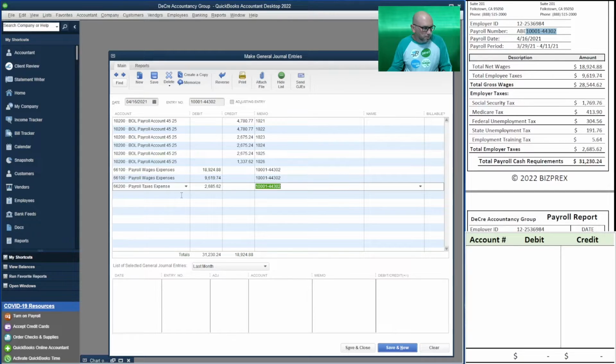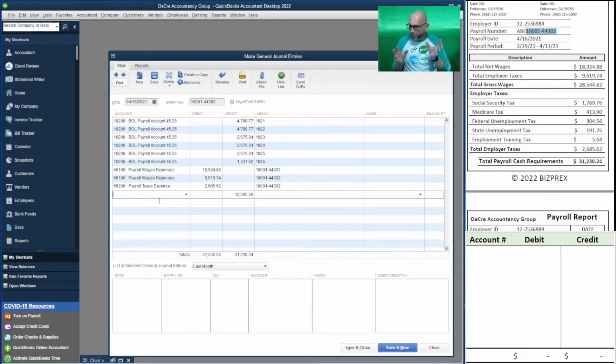And then payroll wages, right? Those two combined, that's a debit to payroll wages. And expenses go up when debited. Makes sense. Payroll taxes, expense goes up when debited. These are the checks that will clear, right? So it makes sense they're reducing our bank account, thus their credits to 10,200. Right.